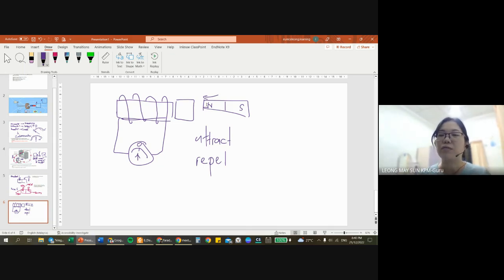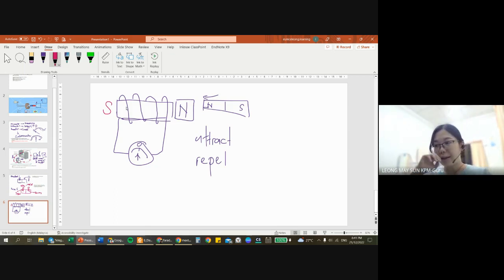So in order to reject north, this solenoid will create a north pole here. When this is north, the other side will be the south pole. This is the magnetic field produced by the solenoid in order to reject the incoming north pole. Because there are so many turns in the solenoid, we can't use Fleming's right hand rule anymore. So what we do, we use the right hand grip rule.